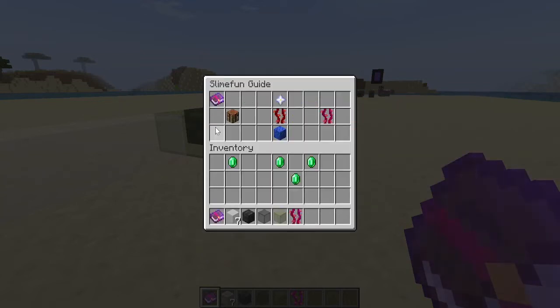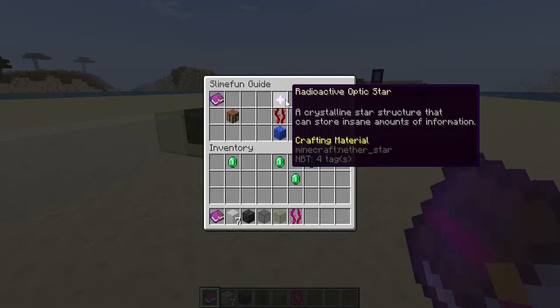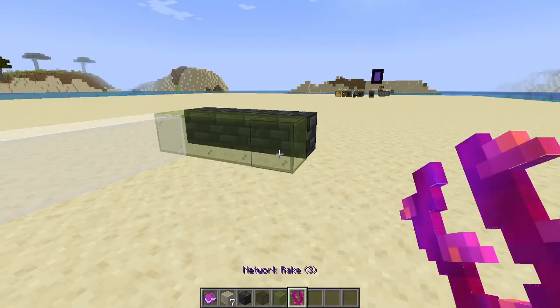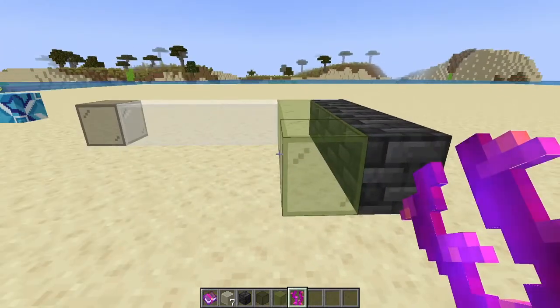The recipes for these are pretty extreme. Empowered AI cores, the rake, and another radioactive optic star. So they are expensive to craft. Mending will not help you. Unbreaking will not help you. They are single uses, and that's it.